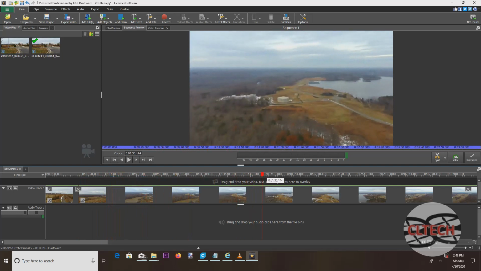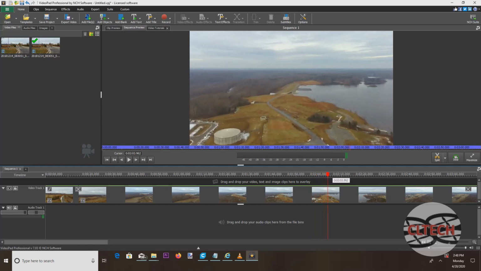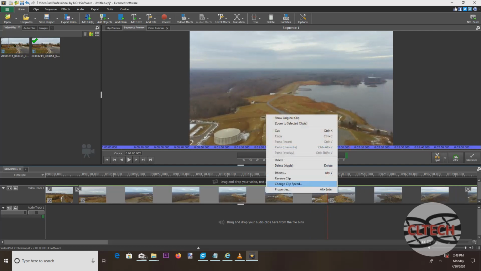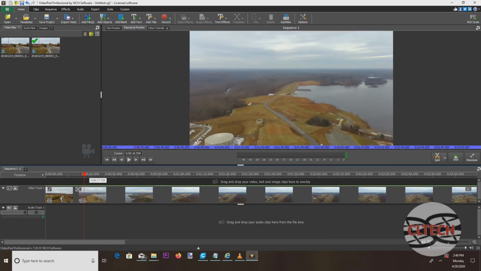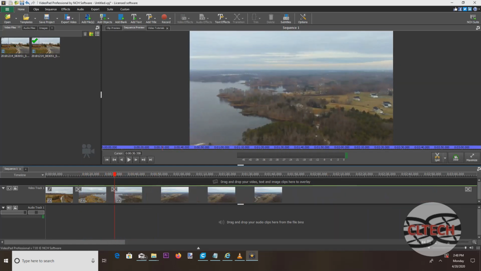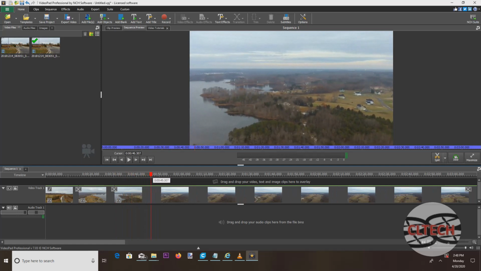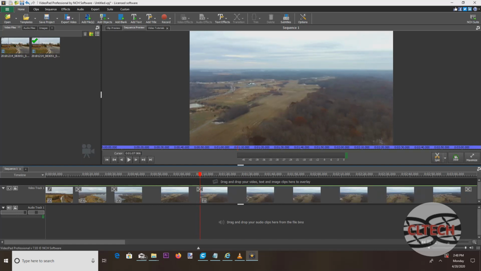Let's see where we at. So there's a circular building on the right, on the left. I'll go ahead and put that right to the bottom. Hit split, delete this middle part, and then choose another spot. Let's go here, and then we'll choose another spot. See this bush right here? We'll go to the bottom of that tree. There we go, and hit split, and then delete this.